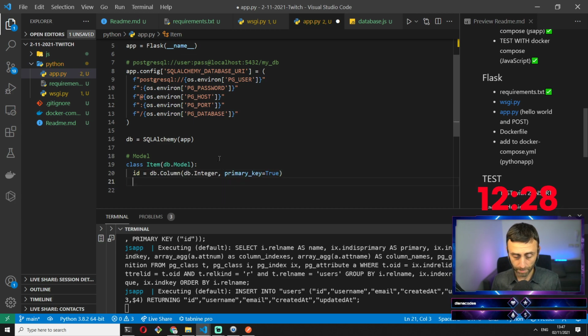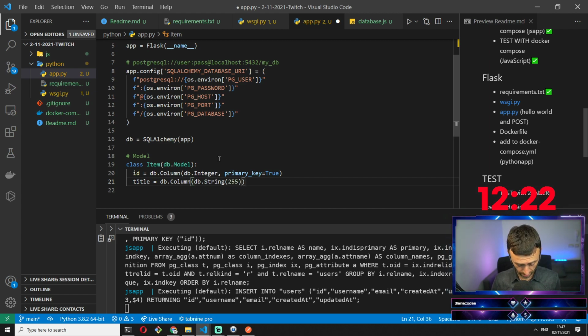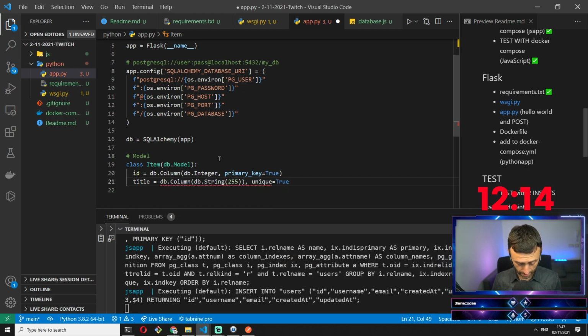Usually Tabnine helps me out. Thank you. And then this will be a string, and it must be unique, true, and then nullable equal false.